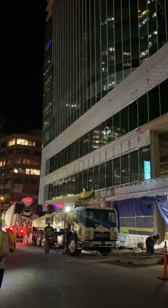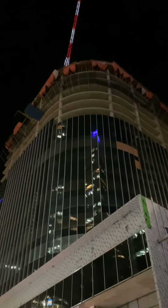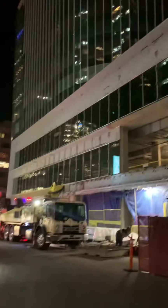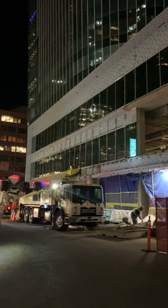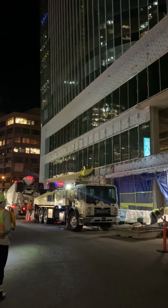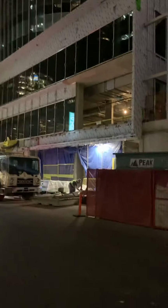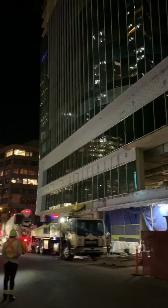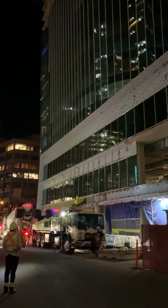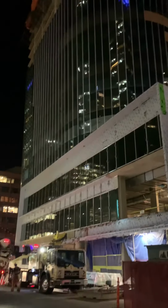Putzmeister 39C detachable boom sitting up there on the 26th floor. It's an office tower, about 300 feet up. And the target narrow unit, so we got below here, 39Z, obviously once again, but with the admirable sweep of the 13 HPV pump kit, which is essentially a DSA 2110 pump kit, but with a 9-inch material cylinder rather than an 8-inch material cylinder, and the hydraulics came down a little bit.